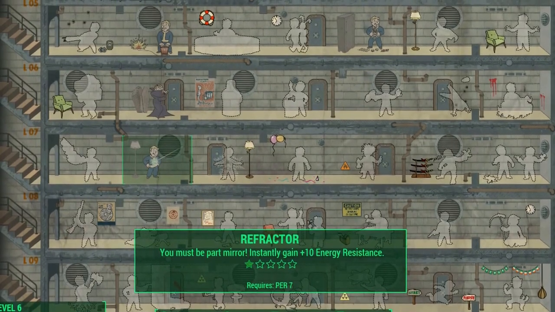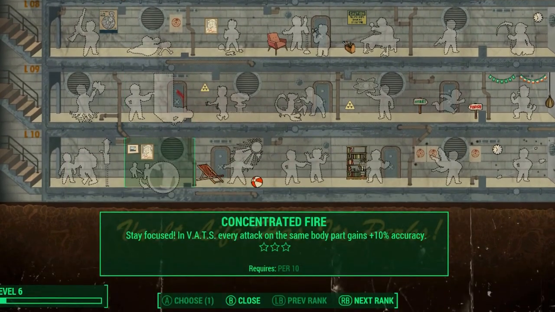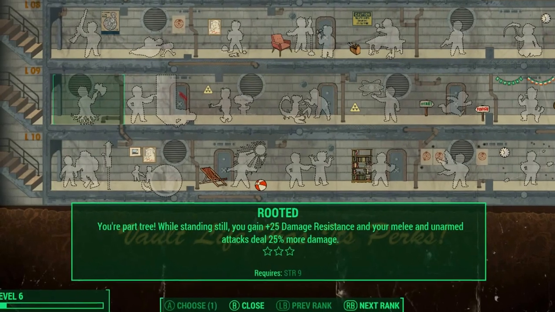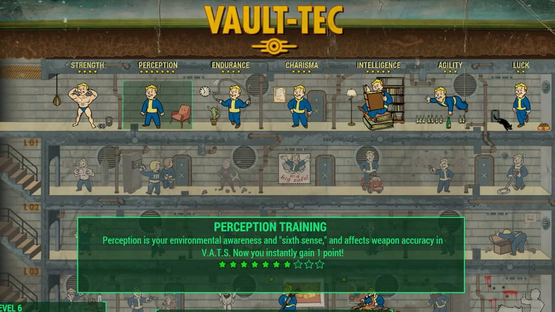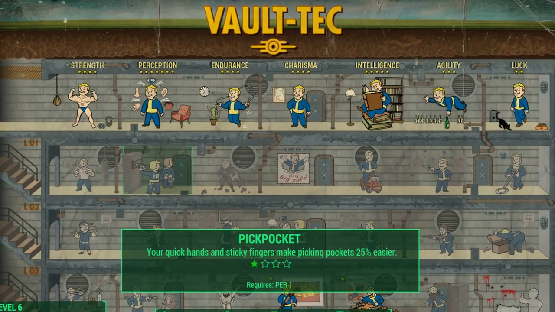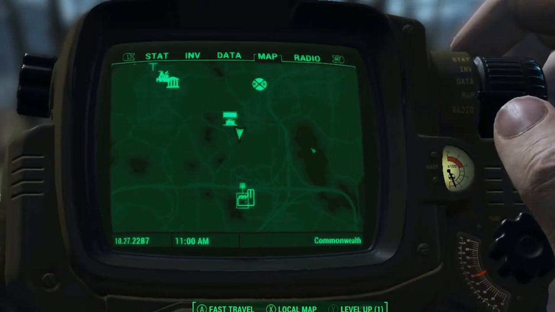Refractor, gain plus 10 energy resistance. That's cool. Oh, that's neat. Penetrator: you can target enemy's body parts that are blocked by cover with a decrease in accuracy. That's pretty cool. Every attack on the same body part gains 10% accuracy. That's really cool. Pain train. Okay, I don't even know what to pick, right? Because there's robotics expert. There's so many to choose from in here now. You almost need to increase these perks up here, right? I'm almost tempted at just upping my perception. Now you instantly gain 1 point. That doesn't tell you what you gain, though, unfortunately. Okay, that's fine. We'll keep our point. Maybe we'll need it. Maybe we can level up locksmithing right here. The locksmith. But we need level 7, so I think that's what we're waiting for.